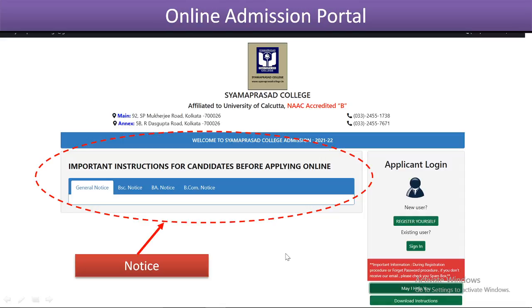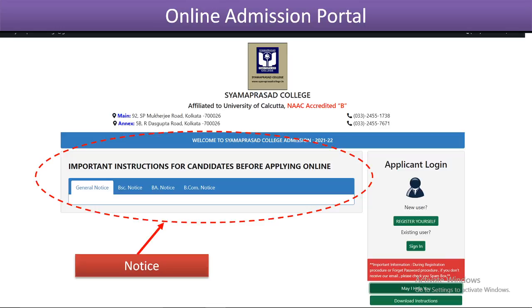Now, if you want to get any help, you can click on May I help you. It will provide a form where you can enter your details, like mandatory details like the email ID using which you are going to register for the portal. Then your contact number, it should be a valid 10-digit contact number. Then you will have to enter the problem in a very short description, including the screenshots. If you get any type of technical error in the portal, just take the screenshot and upload it there.